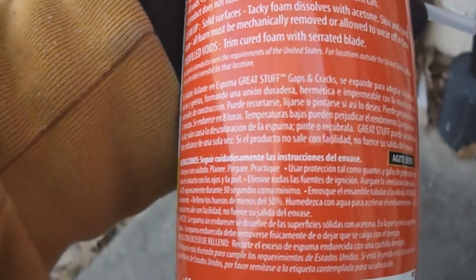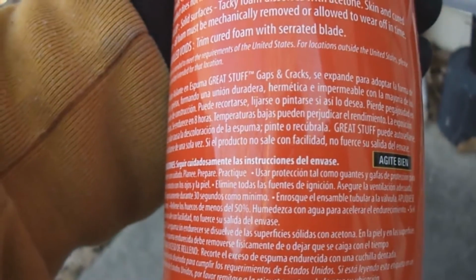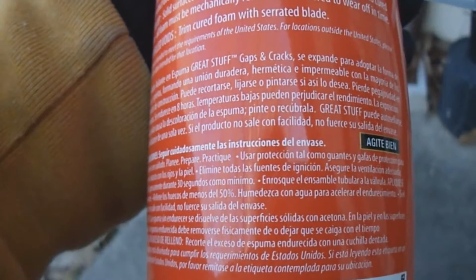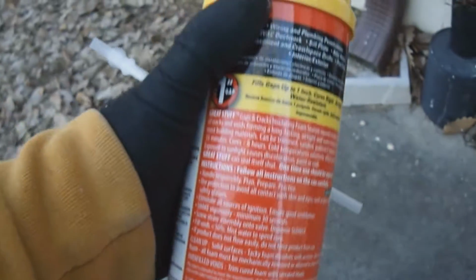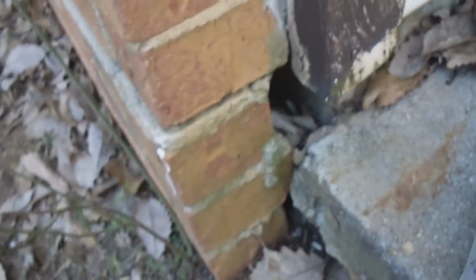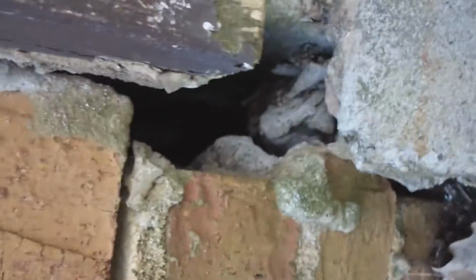Okay, this is your clean up. Solid surface, tacky foam dissolves with acetone. Skin and cured foam, all foam must be mechanically removed or allowed to wear off in time. So those are the instructions. To me, the hole looks very clean, so I don't need to take stuff off. I don't even want to put my hand in there.